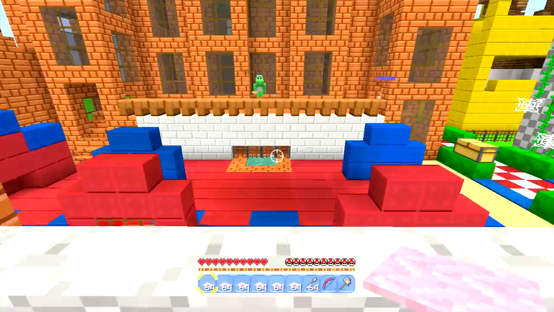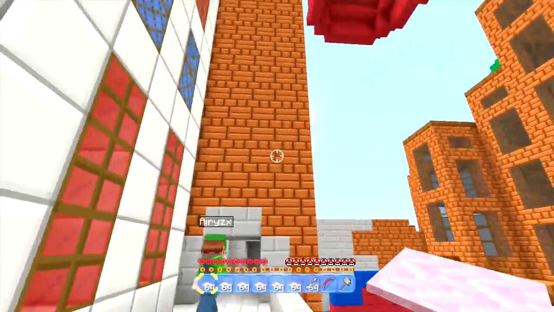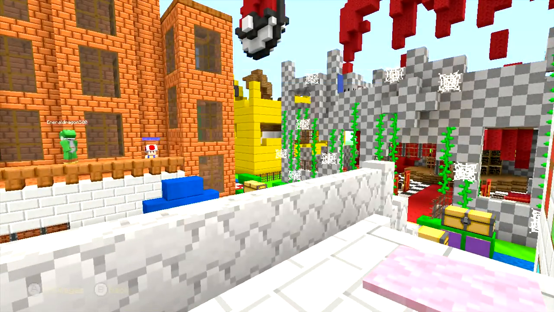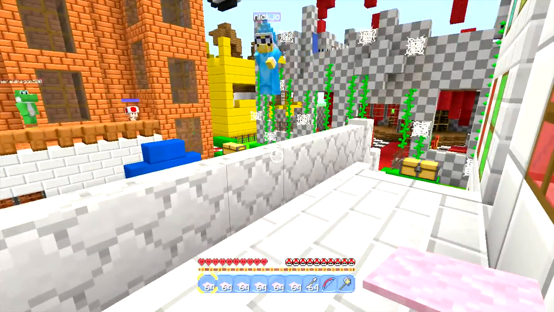All right, on the count of three, the game will begin. And Nick Joe is our judge. He's going to be flying above and making sure everything is okay. I don't know where he is. Did he leave the game? I don't even know. No, he's somewhere. We will begin in 5, 4, 3, 2, 1, go!